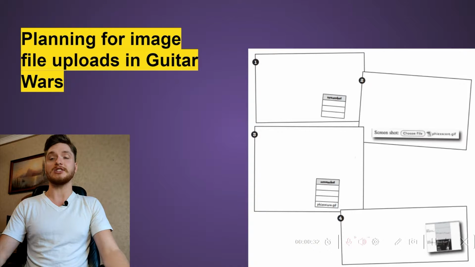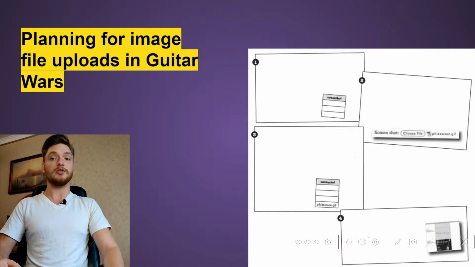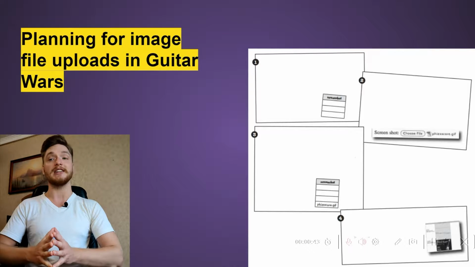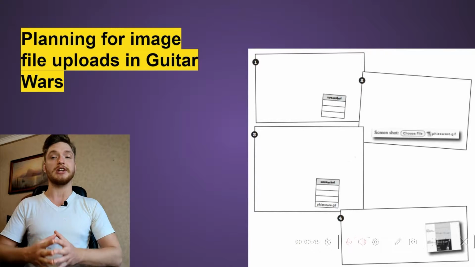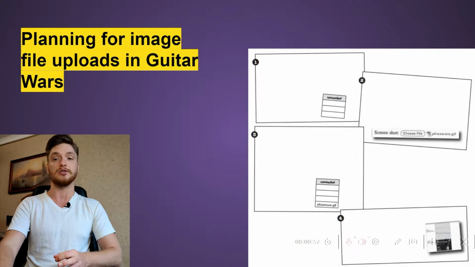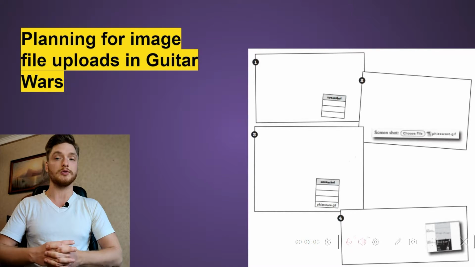Although it may not seem like a big deal to add support for uploadable screenshot images to Guitar Wars, the application must change in a variety of ways. For this reason, it's a good idea to have a plan of attack before diving into any code. Let's nail down the steps required to revamp the Guitar Wars high score for screenshots. First, use ALTER to add a screenshot column to the table.